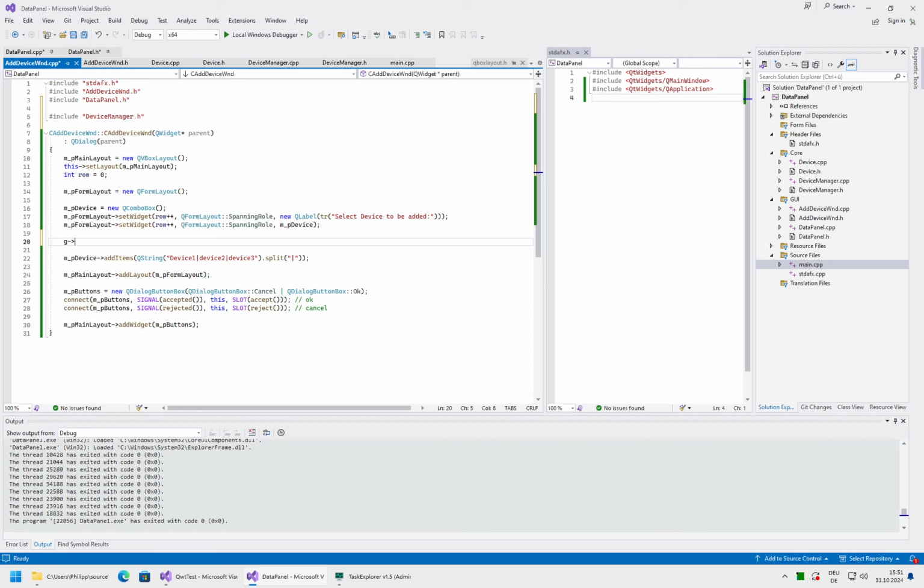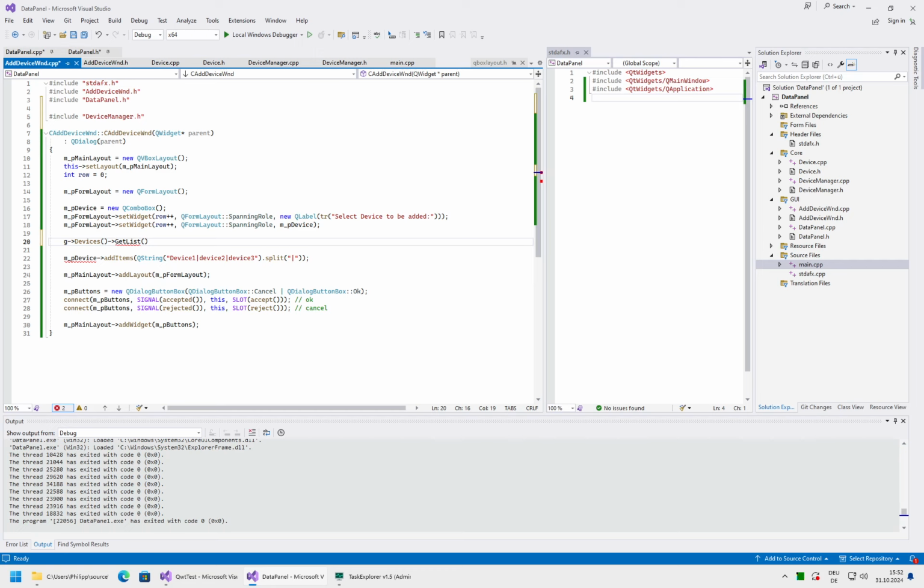So G devices get list, we will need to add it, it doesn't exist yet. Also we should differentiate between a list of devices which have been added and devices which are available.